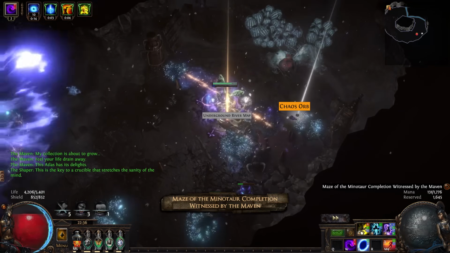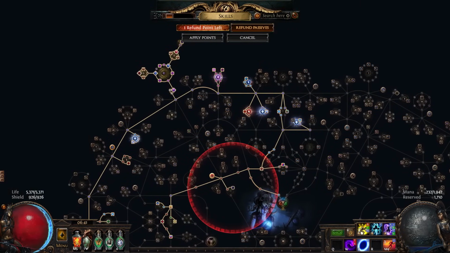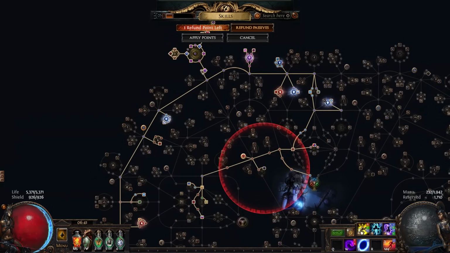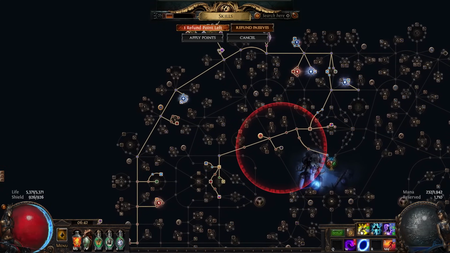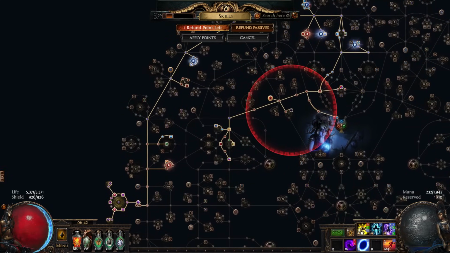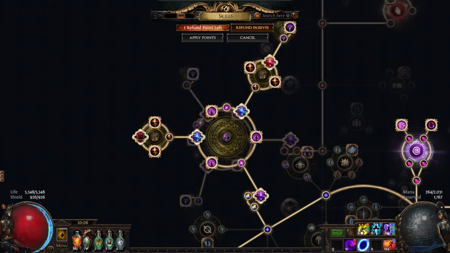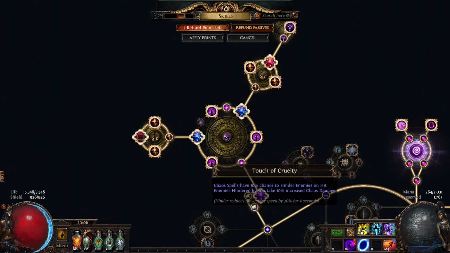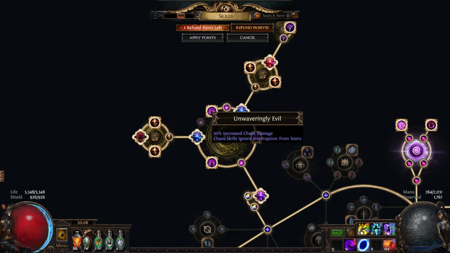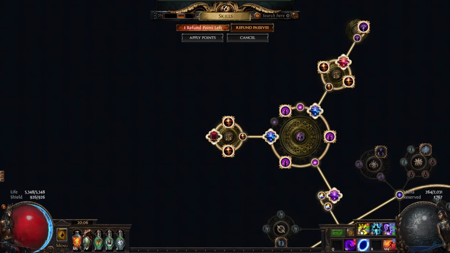Now let's take a look at our passive tree. Our tree focuses on area damage, area of effect, chaos damage, power charges, life, spell crit chance and crit multi, and cast speed. Next we got 2 large cluster jewel setups. Both of these add the following chaos notables: Touch of Cruelty, Unholy Grace, and Unwavering Evil.